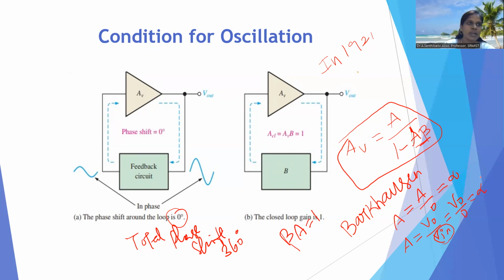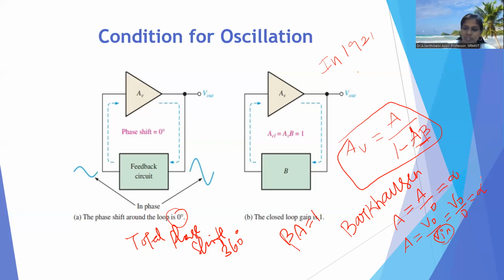Then why we need an oscillator, to convert DC signal to AC signal? To generate a continuous periodic signal, we need an oscillator. What are the applications of oscillator? Oscillators are used in many simple, smaller applications, from watches to calculators, computers, and many other places. These are the applications of oscillator.